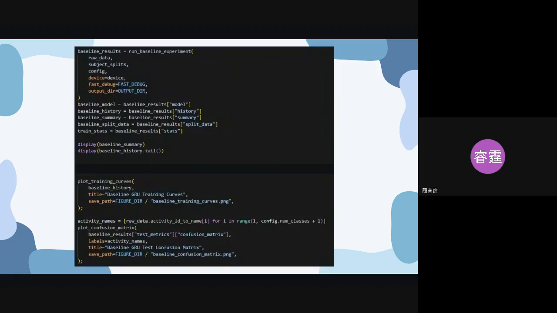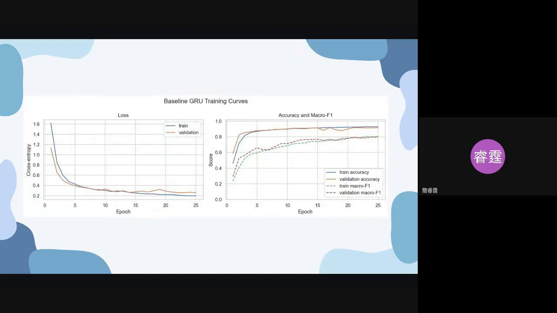So this slide shows how we train the baseline GRU model. We use the run baseline experiment function to train the model with prepared raw data, subject level splits, and default configurations. And the graph shows the training and evaluation results of the baseline GRU model.